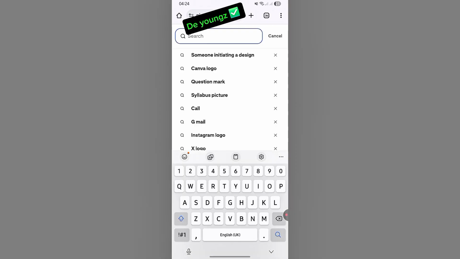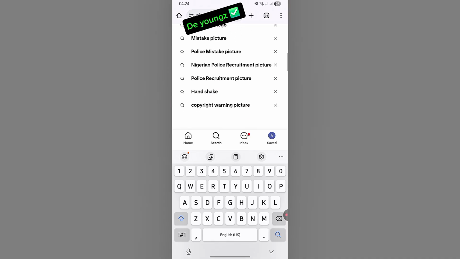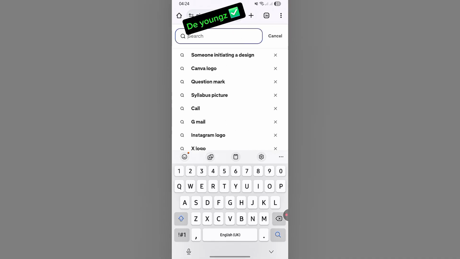If you look at this search, you will see that these are the different things I have. I have searched the pictures for the various designs I've done.